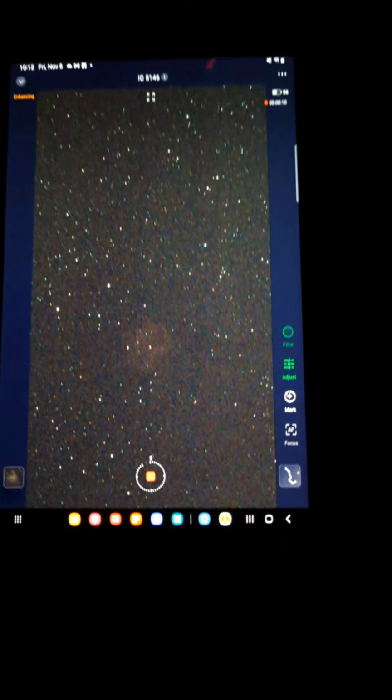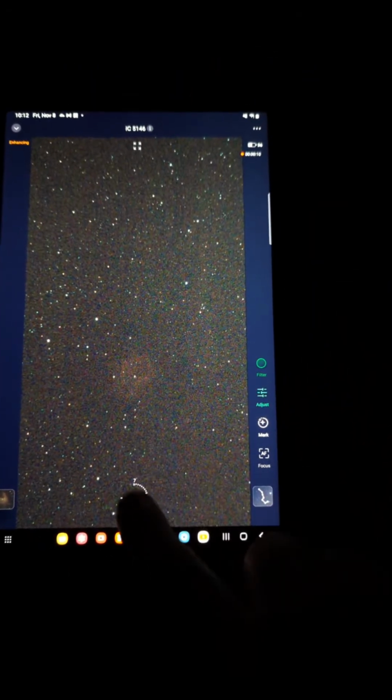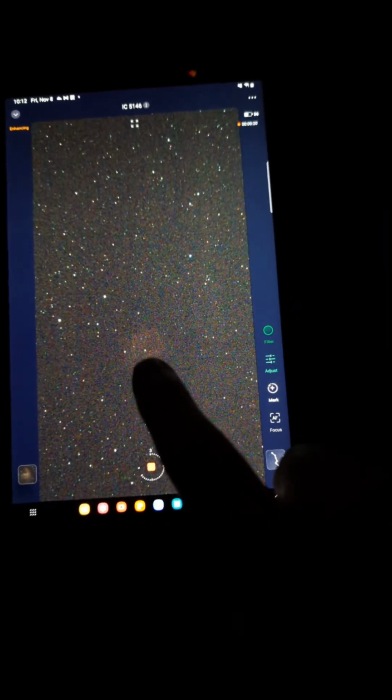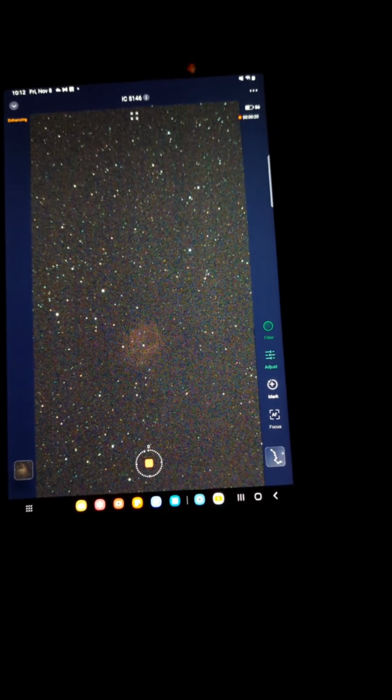So I'm holding my cell phone over my tablet, which is linked to the camera, linked to the telescope. So it's taking a live... Oh, there it is, starting to show up now. See the nebula starting to show up. Now I'll take another image and add the data from the next image when it's finished to this, and this will get brighter. Watch it get brighter.